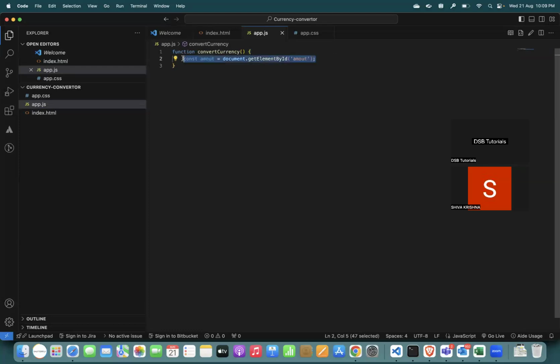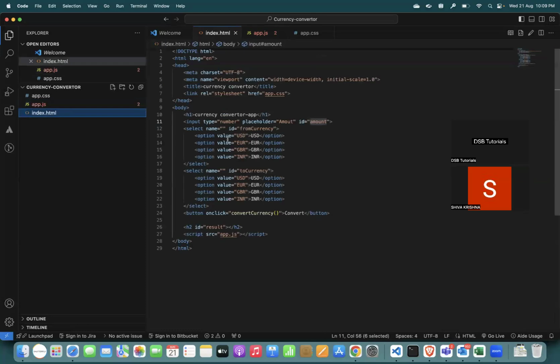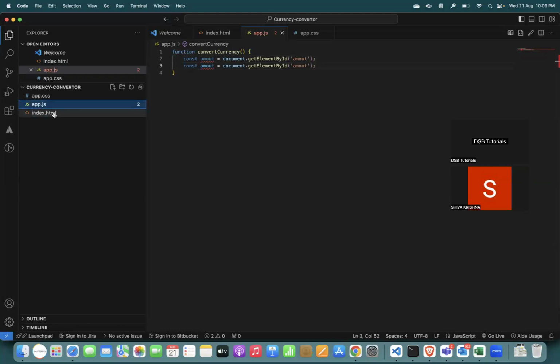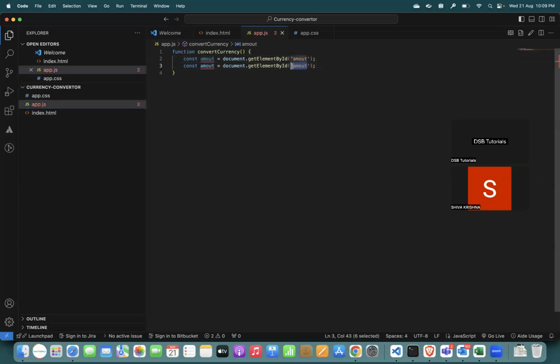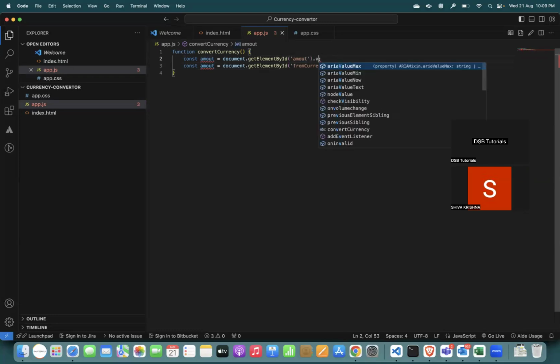Similarly, we'll find the from currency value also. From currency is there, right? From these options we have an id. This is from currency, copy it and add it here. Whatever input value is coming, we need to get the value here.